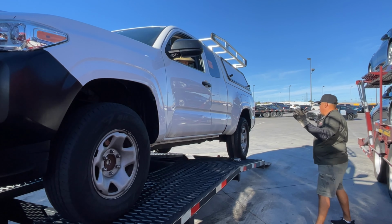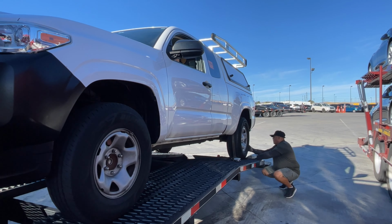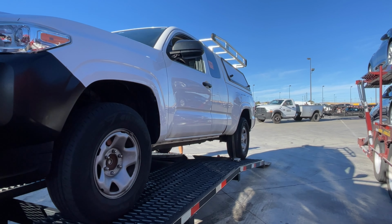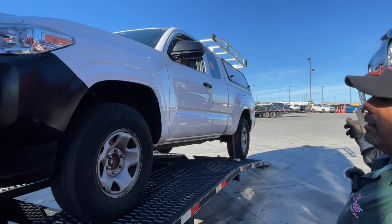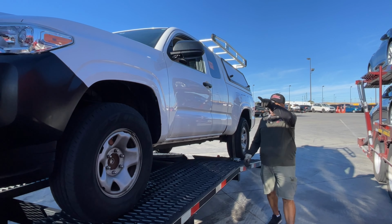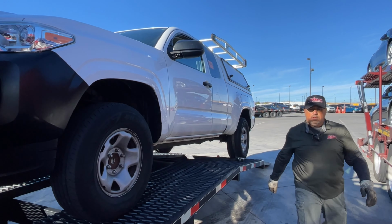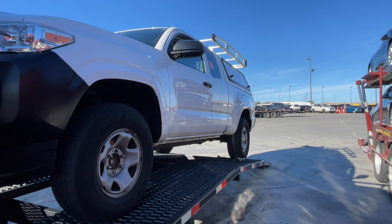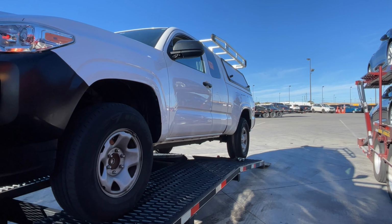Okay. Back up. Stop. That'll work. Okay, back up more. Stop, right there. Put the emergency brake on. Okay, now you're going to jump on that truck and go back. Going back because I saw there was only a couple of inches.